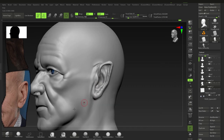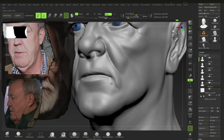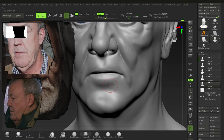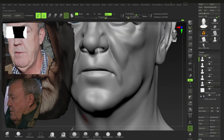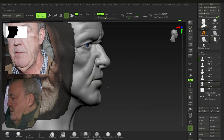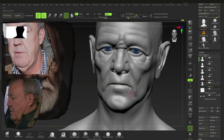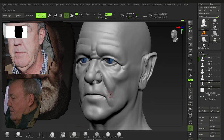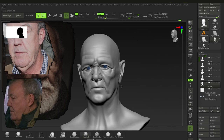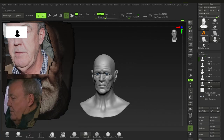Other references help me fill in the blanks — it's very hard to do a likeness if you don't have a profile picture. Using Jeremy here for some of this jowling — he's not as old as our original model but he is aging quite a bit, which helps us out. Making sure to ground it with what our character actually looks like — don't get carried away.